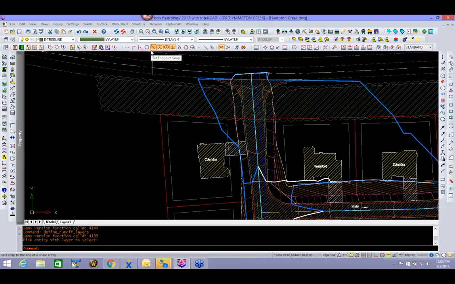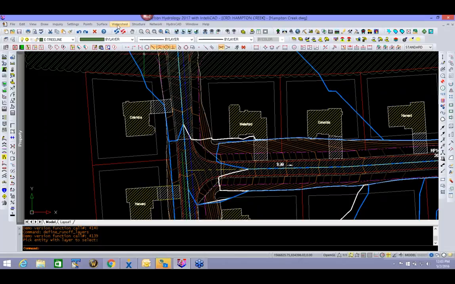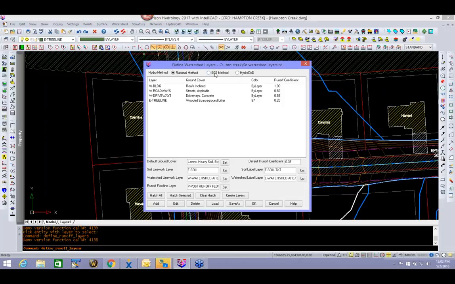This is the very beginning thing that you want to do in your CAD design, that you've already got this information, so you can create these watershed layers for your storm drainage runoff. Same thing works if we go into the SCS method and the HydroCAD method. Just so you know, the SCS method curve numbers range from 1 to 100. Rational method is 0 to 1, and the HydroCAD gets assigned based on layers in HydroCAD.